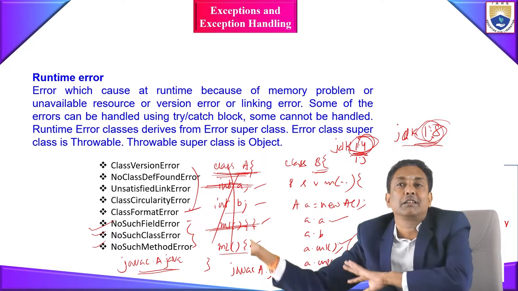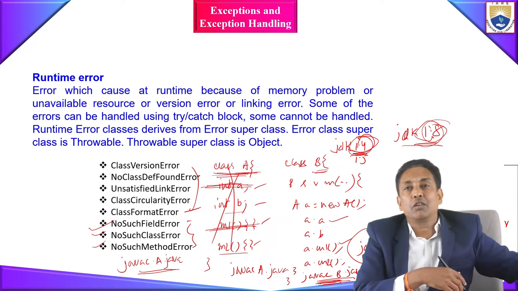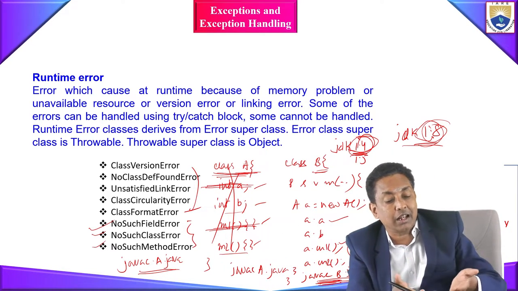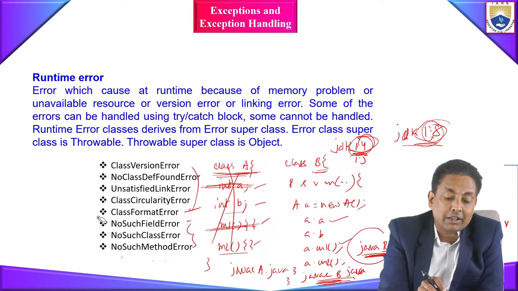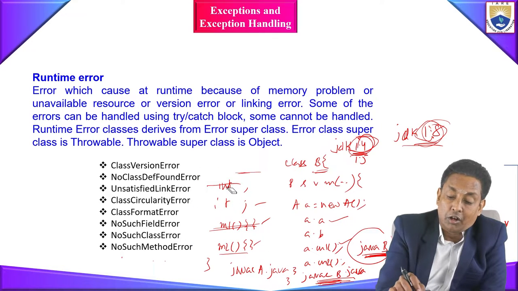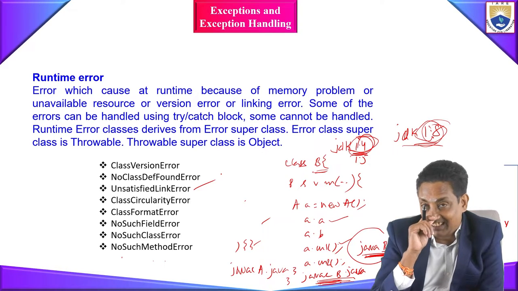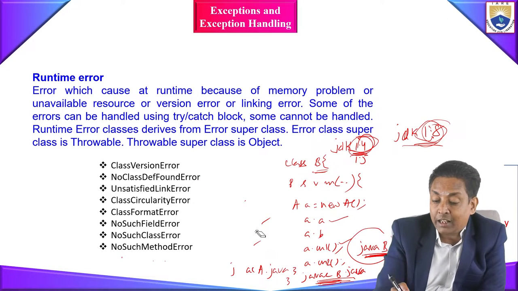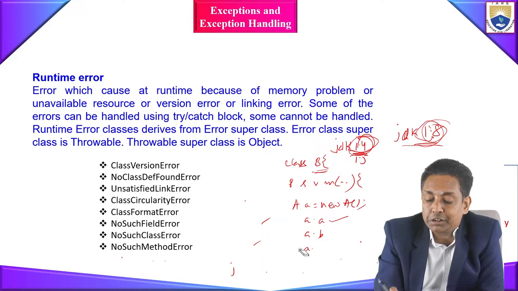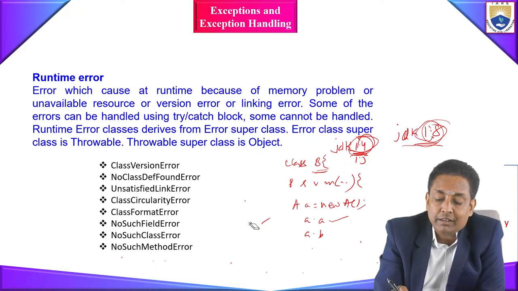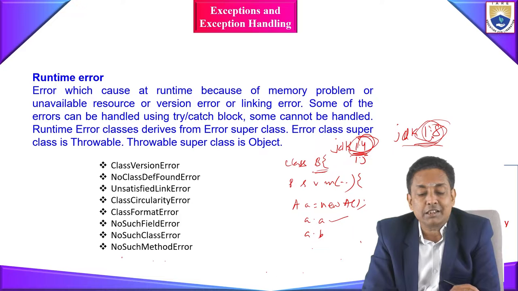We use the latest software for development and compilation of the code, but we run on older versions. So all these class version and class format errors will come. If your Java class is using any DLL file and a function called in the DLL file is not available, you'll get an unsatisfied link error. Suppose you are connecting to a printer, scanner, webcam, or any electronic device connected to your machine through a Java program. At that time, if the product drivers and your Java functions don't link, an unsatisfied link error will come.